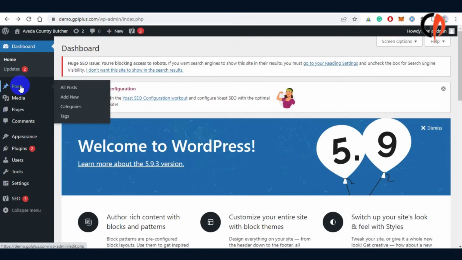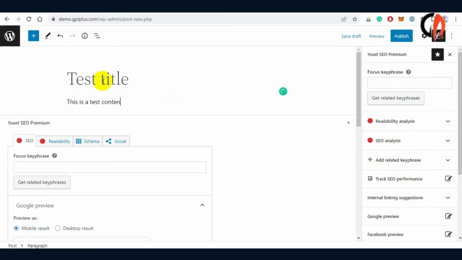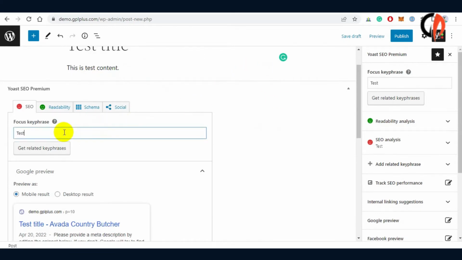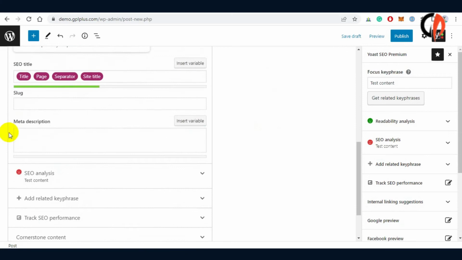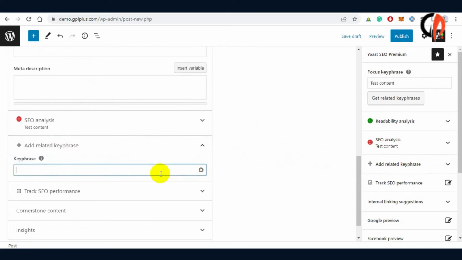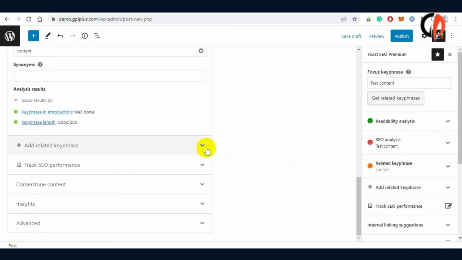The main feature of the plugin is how you are going to control the keywords on the content. Now we will be going to take a sample post and check the multiple keyword function to optimize. To begin, we are going to make a post and add the keywords and multiple key phrases that this premium plugin has. Yoast SEO Premium allows you to optimize a page or post for up to 5 focus key phrases. It allows you to add synonyms with the related key phrase and word forms feature.